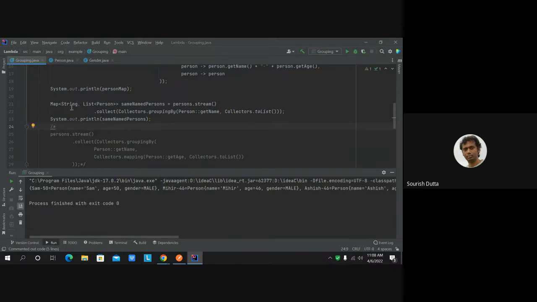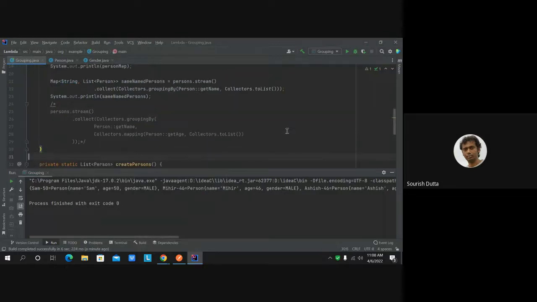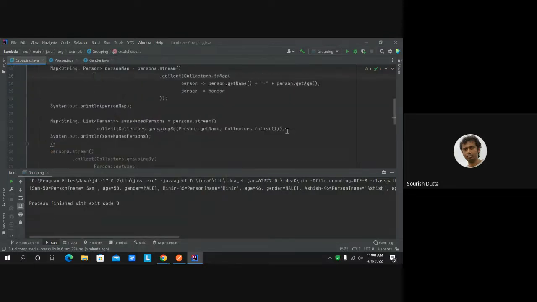Because the key cannot be repeated, right? In a map, keys are basically a set, right? So if I have two persons named Ashish or two persons named Abdullah, what's going to happen? Then I have to make the value a list of persons, correct? Do you agree on that? Yes, sir. Okay, fine. So when I'm going to do the mapping, how can I do this? I need to group them by their first name, correct?